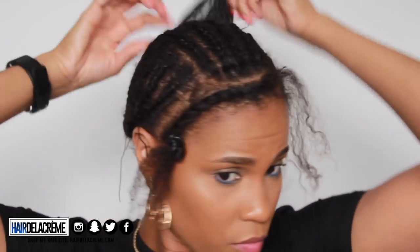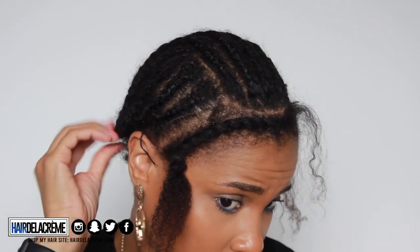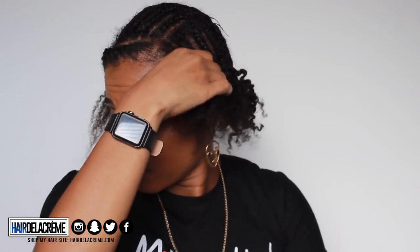After doing that, I'm going to remove my wig cap, and then take out any strands of thread left in my hair. Then it's time to detangle — I'm going to unravel each braid and detangle each section, starting from the ends, working my way to the roots. I'm using my Contour Seamless Comb. After using the wide-toothed section, I'll turn it around and use the fine-toothed section. Since I've had the sew-in for about three weeks, I have a lot of shed hair and I don't want it to mat up when I'm washing, so I make sure I detangle really, really well.